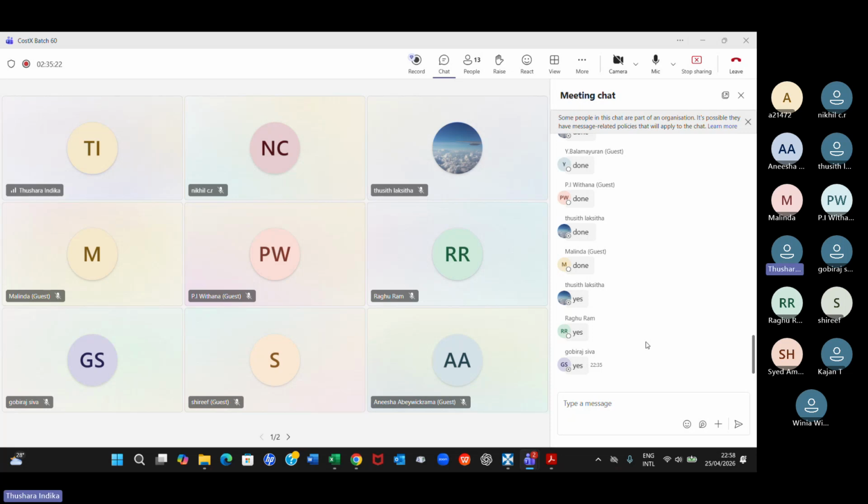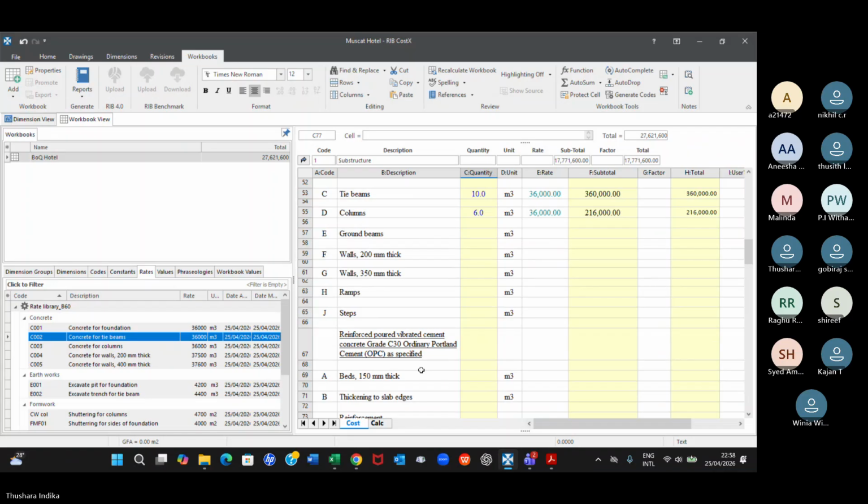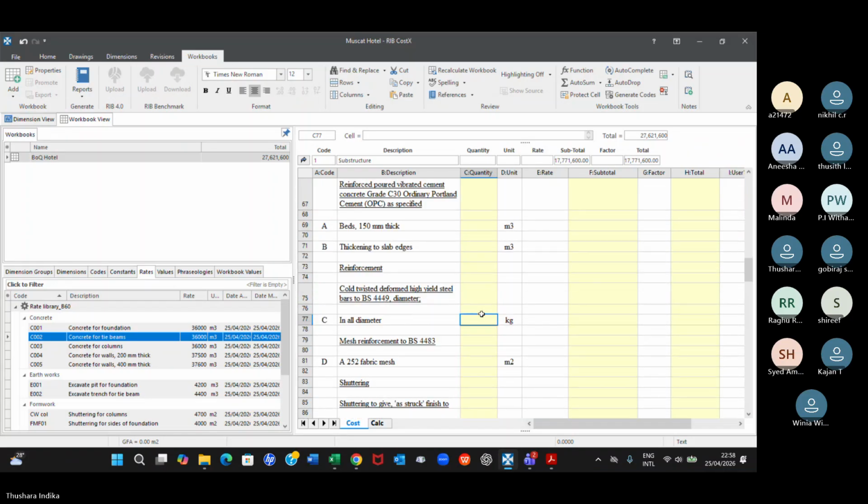Right, now we are going to show you how to calculate reinforcement using ratios. Right, you can introduce certain constants now in CostX. Now you used something called rates here, and you can see another tab called constants.